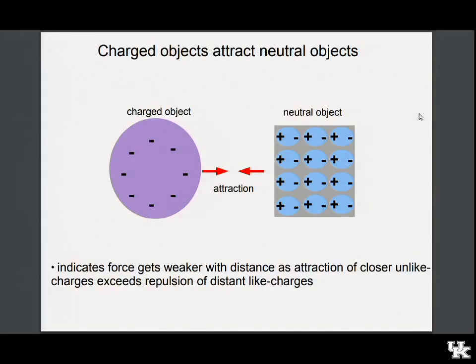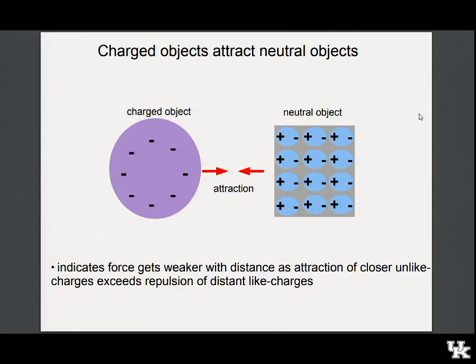I wanted to make a final remark that it's not just positive and negative charge objects that can repel or attract one another, but actually a positively charged object will attract a neutral object, or a negatively charged object will attract a neutral object. Now, at first sight, that might sound ridiculous. I've just said that charge is due to charge that you get electrical attractions and repulsions. So why can a charged object attract a neutral object?